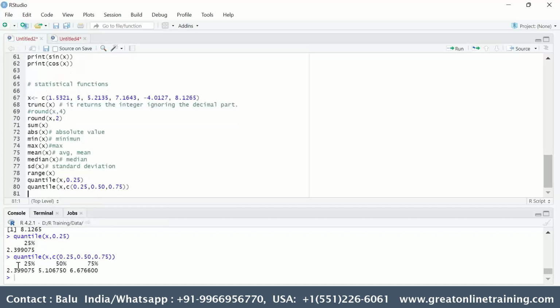Okay, if you see, the 25th quantile is 2.83, the 50th quantile is 5.106750, right, and the 75th quantile is this one, right? So here the 50th quantile is the median as well, right? If I show you the median, it is 5.10675, right? So the 50th quantile is the median.